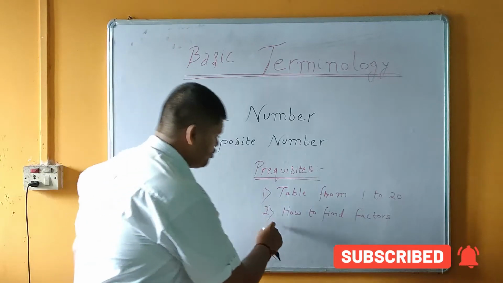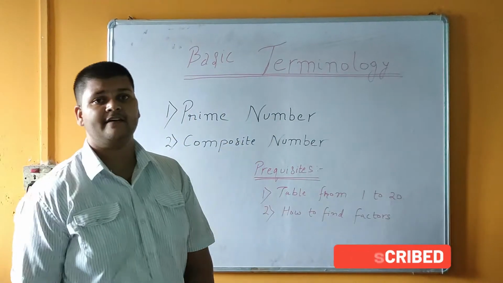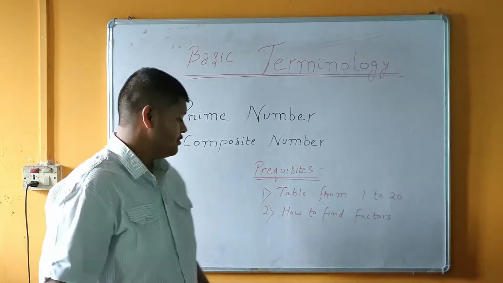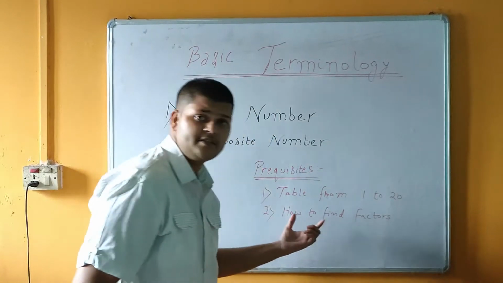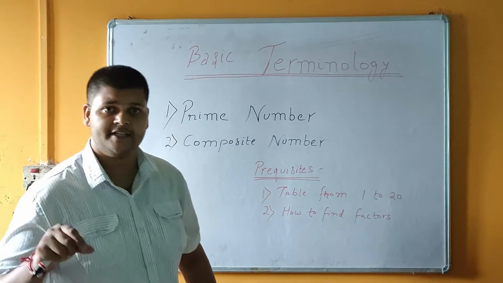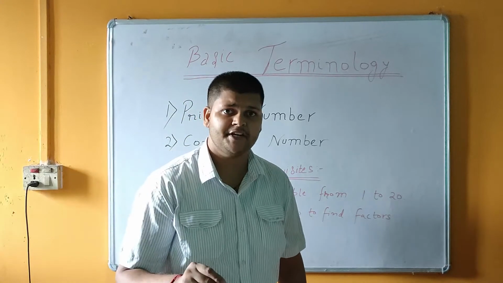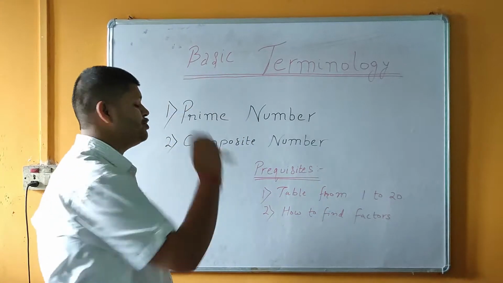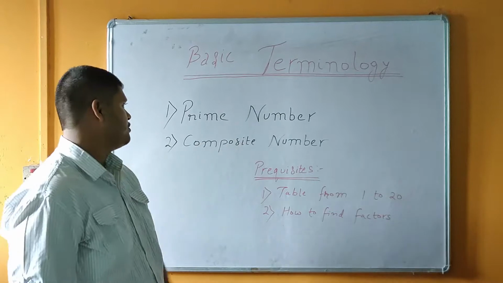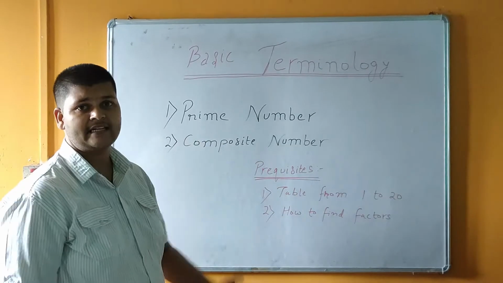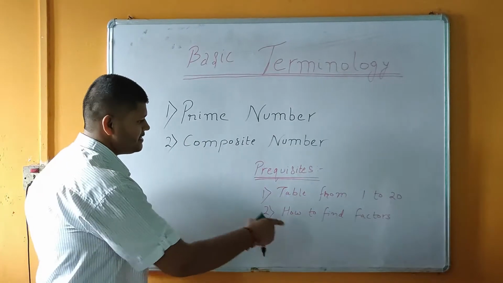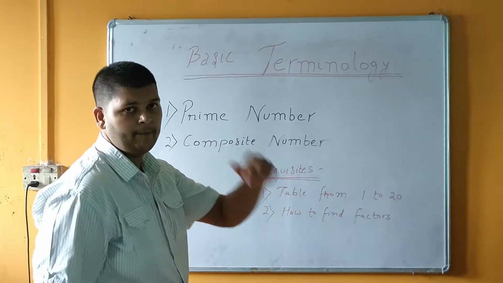After that, you must be able to find the factors of a given number. For this second point, you will find the link in the description. You can watch that video first and after that you can come to this topic so that you can understand them clearly. So I am erasing this and proceeding with prime number.